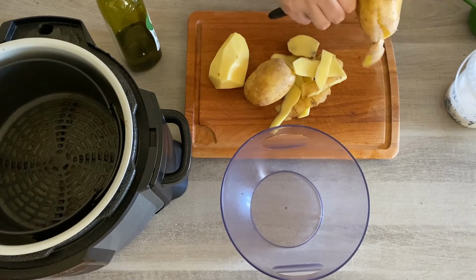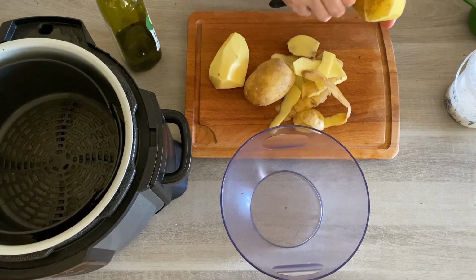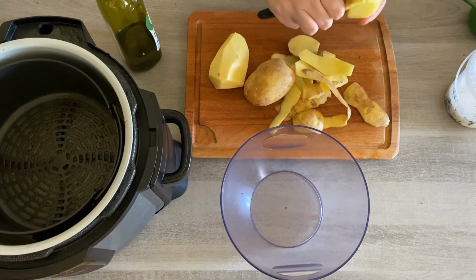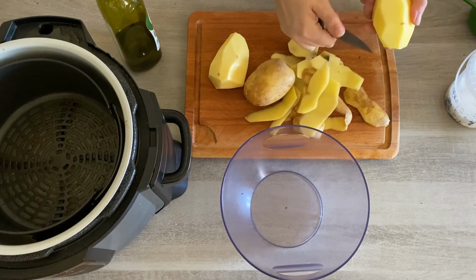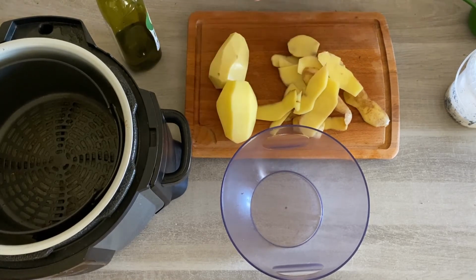And the idea behind this recipe was my husband was in the office working, I was in the house with the kids, and I just wanted a quick and easy lunch for us. The kids already had something of their own to eat, and I thought I would try doing burger and chips together in the Ninja Foodi to see how it turned out, and it was absolutely delicious.